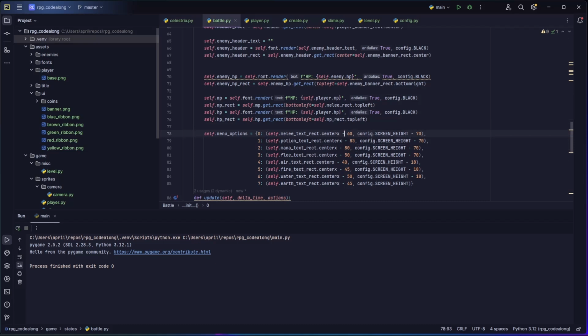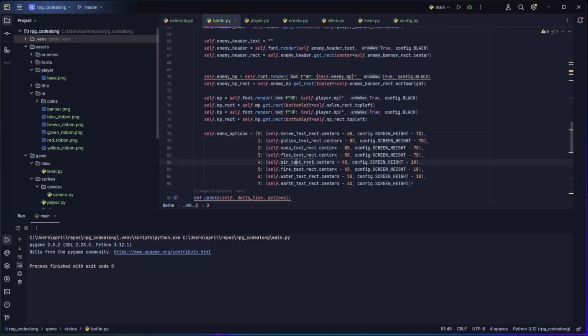So that's the coordinates for the thing at the 0 index, so the first option, which is melee. Next is our potion text, which is the potion text rect.center x minus 85, and config.screen height minus 70. Then our mana text rect dot center x, and then the config.screen height minus 70 for the top 4 options.